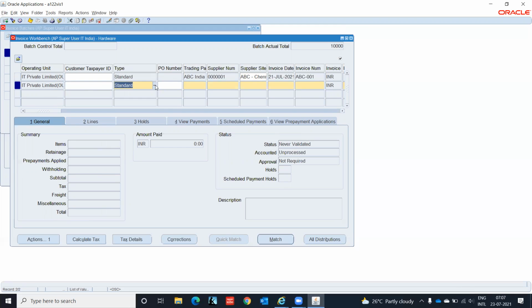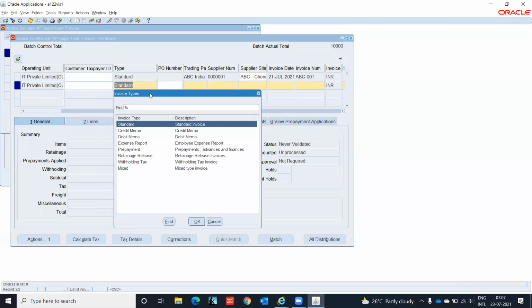Now I am going to show you the entry of a credit memo, and we will see the withholding tax related part. Prepayment we will see when we complete the bank account setup, because this requires the payment as well, and I will explain why we use the invoice for advance also. Expense report we will see with the employee expenses module. Now we are going through standard credit memo and then withholding tax. Now credit note.